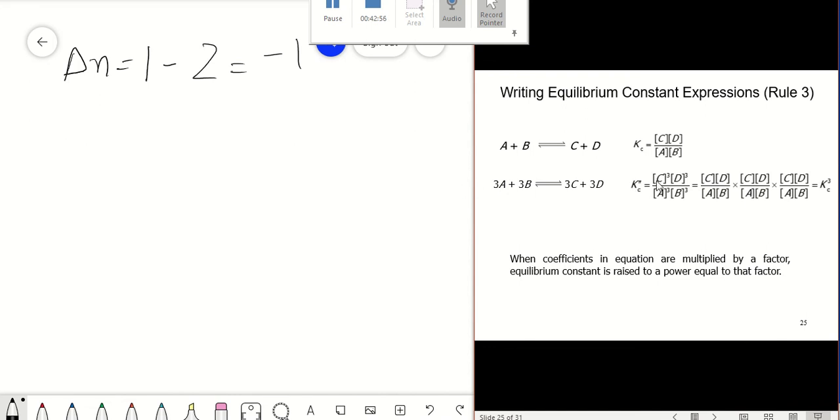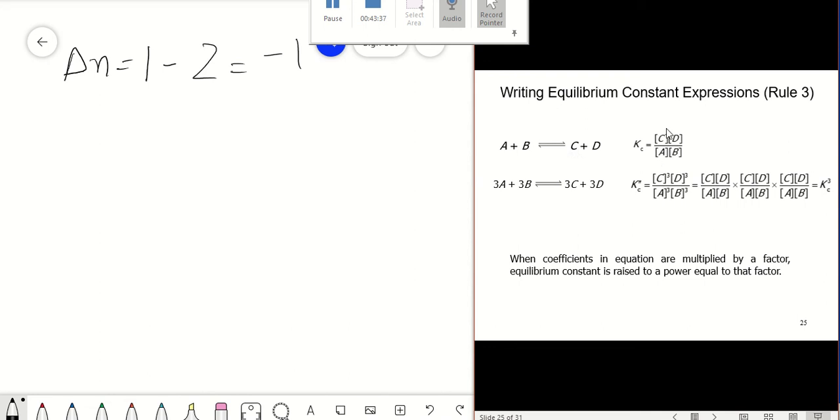For this given reaction, the equilibrium constant expression would be the concentration of C to the power of 3 times the concentration of D to the power of 3, divided by the concentration of A to the power of 3 and the concentration of B to the power of 3. Now, what is the difference between these two reactions? The only difference I see is that every reactant and product has been multiplied by a stoichiometric coefficient of 3. Everything is just 3 times the top reaction.